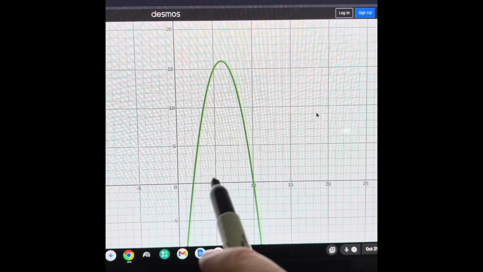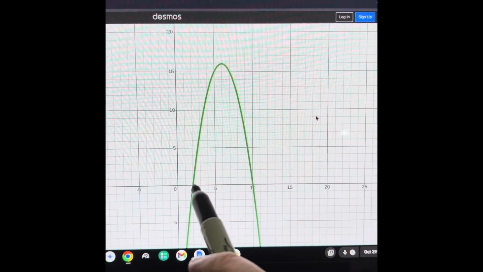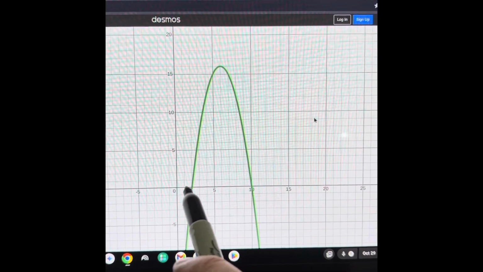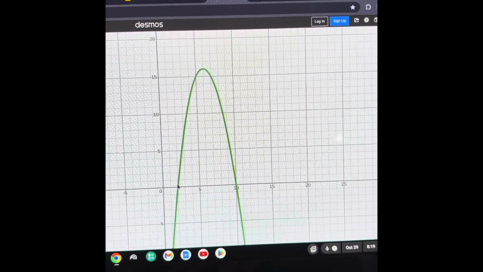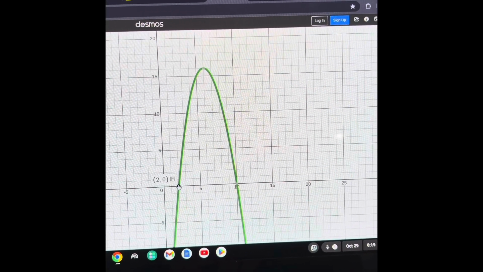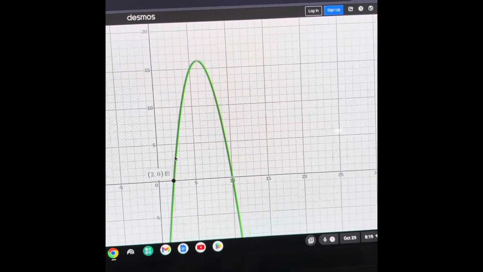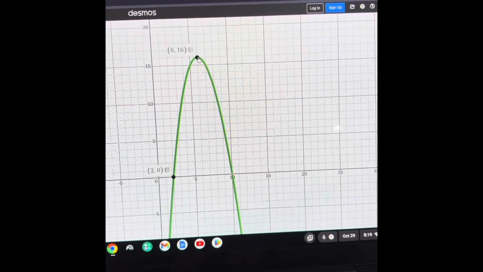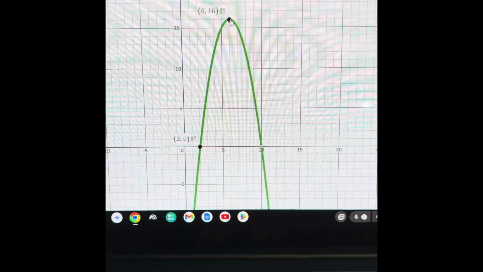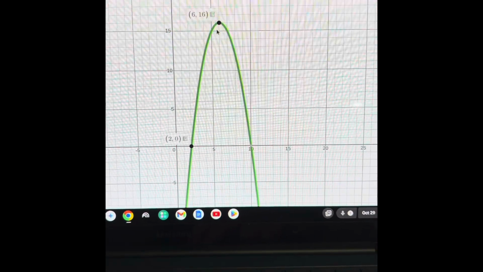Okay. So the interval of increase is going to be at this x-intercept right here. It's where it will begin its increase, and that's going to be at 2, 0. And then it's going to increase all the way up to the vertex. But the problem is we don't represent intervals of increase by y values. We only represent them by x values.